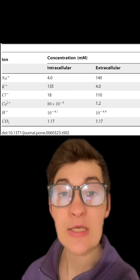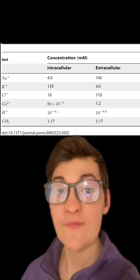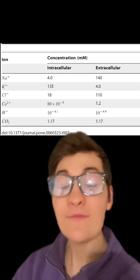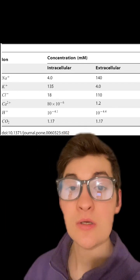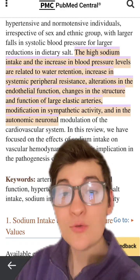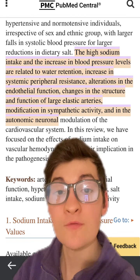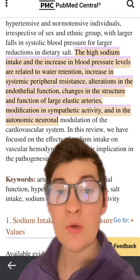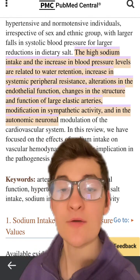If you look at the concentration of electrolytes inside and outside of cells, sodium and chloride — which is found in salt — makes up only a very small portion of the electrolytes inside our cells and is much more abundant outside of them. In fact, when we increase sodium consumption, this increases fluid inside the bloodstream and between cells, but more than likely doesn't do much for the amount of fluid inside our cells.